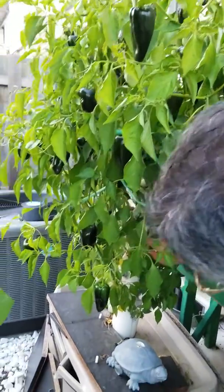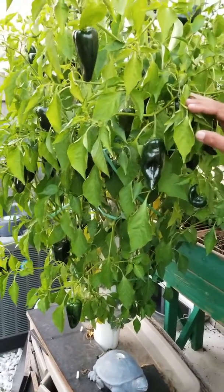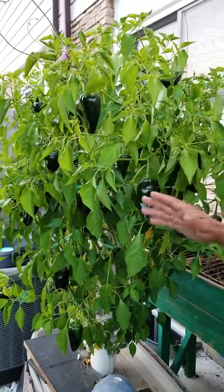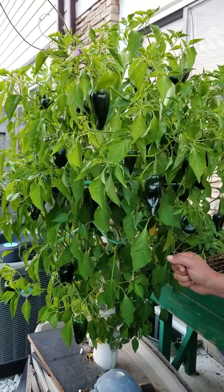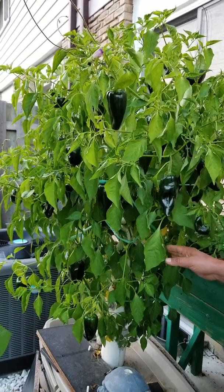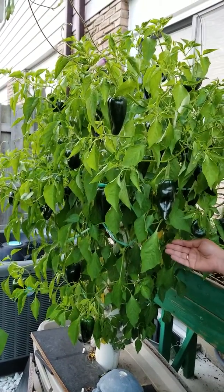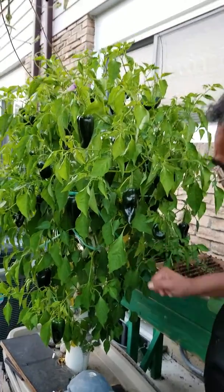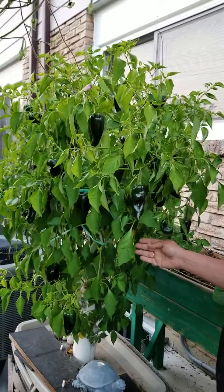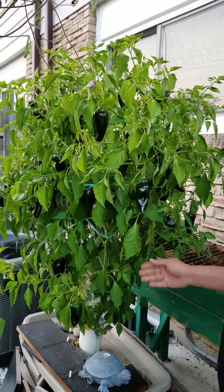This pipe is worth only $10, and the bucket is $10 to $15, plus $15 to $20 you can spend on the submersible pump. So I see no reason why someone should buy rather than make. Because most of those towers available in the market, they are showing you how to grow herbs or lettuce. Lettuce is a very easy crop, and imagine if you have spent $500, $600, $700 — how many heads of lettuce will you need to grow to break even on that tower?